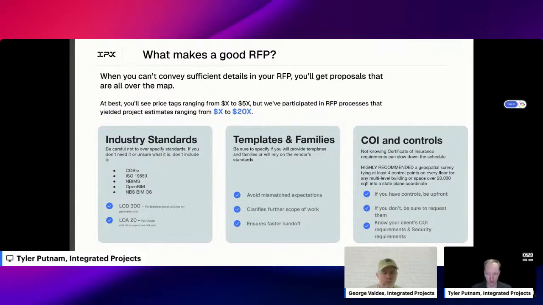Depends on your location. If you don't do this, if you don't have survey control points, then it doesn't matter what LOD 300 you're at or the LOA 20, right? The chance for what's called scan drift is going to be very risky, very risky. So always include that.